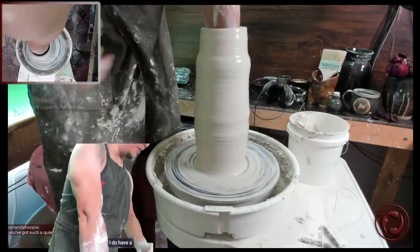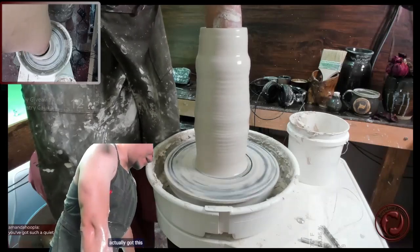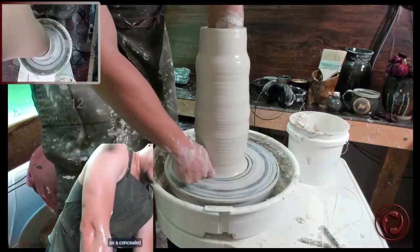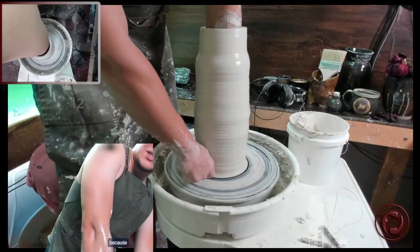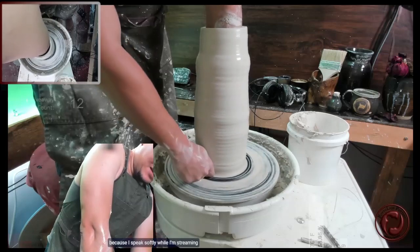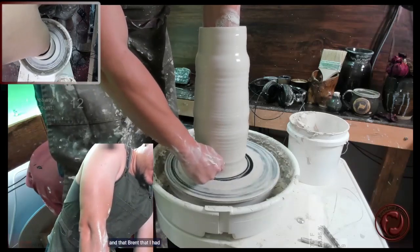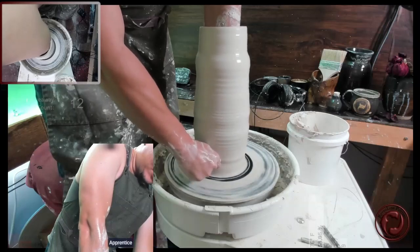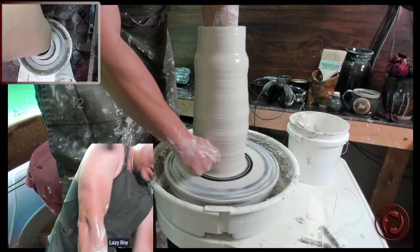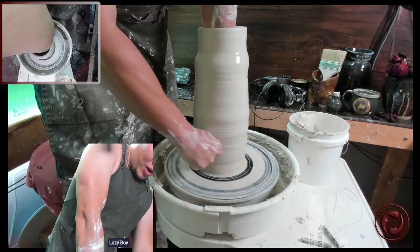I do have a quiet wheel. I actually got this wheel specifically as a consideration for the stream because I speak softly while I'm streaming. And that Brent that I had, or I still have it, but it's not in here. The Brent is a noisy, noisy boy. This Shimko is quiet.